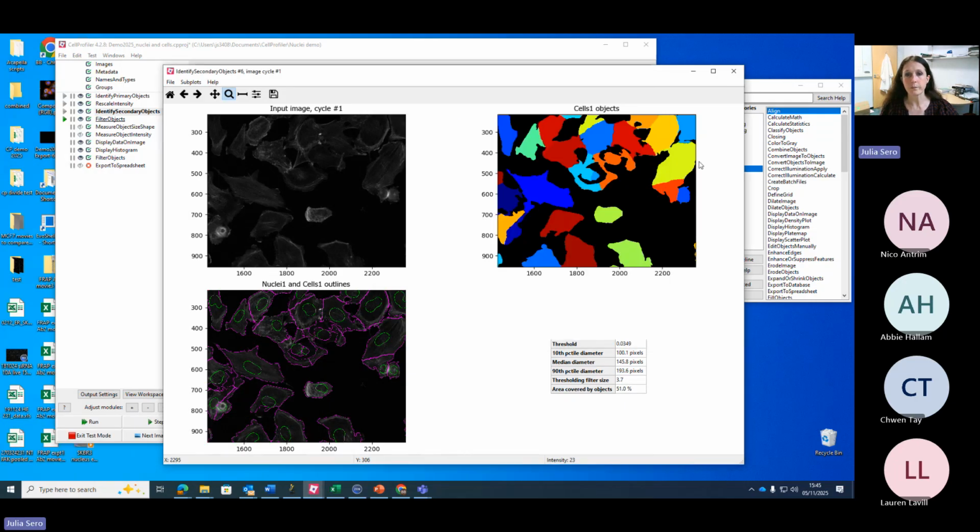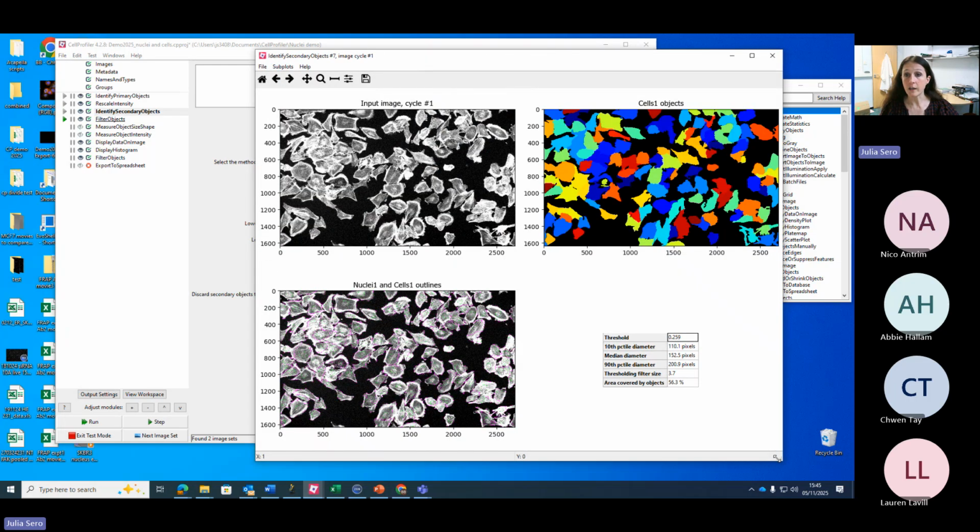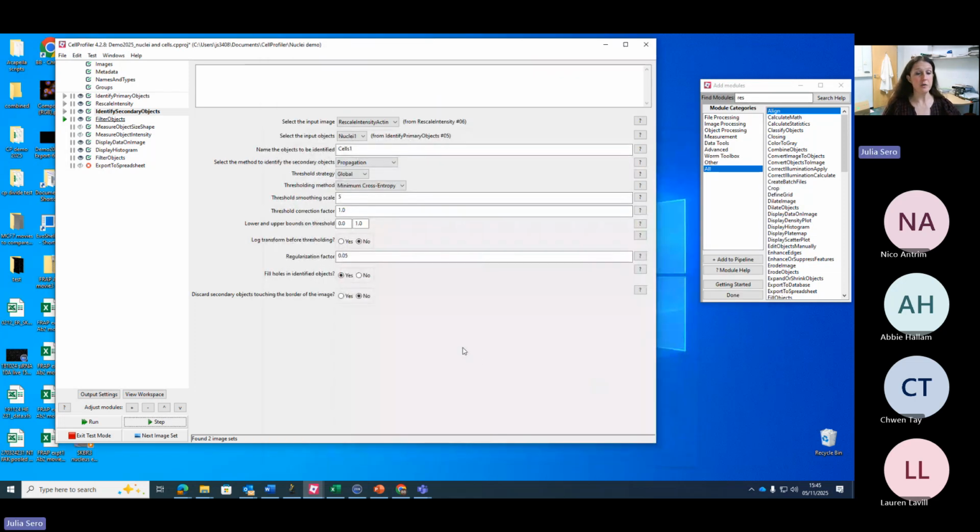Yeah, here's our new one. Okay, so that's definitely better. It's not perfect. It could still be a bit better, but in the interest of time, I'm not going to play around with all of the different parameters and all of the different settings and things that we could change. But if you had time, if you were trying to actually do your own pipeline, you could change each of these as many times as you want, individually, together, and just see what gives you the best outcome.